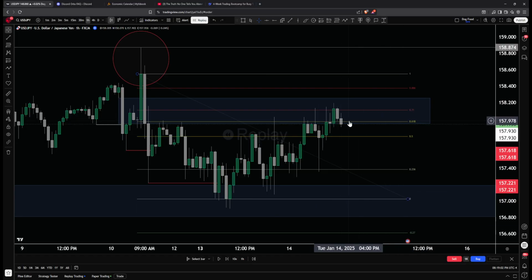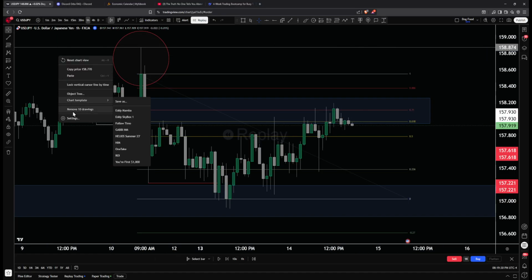So I'm getting the price coming back into my 618. Let's see what this next candle does. Still giving me a discount, right? At this point, I would wait. I would probably wait for Asian session. So here, I'm definitely sure on a smaller time frame we would be able to find like good positions for a sell.